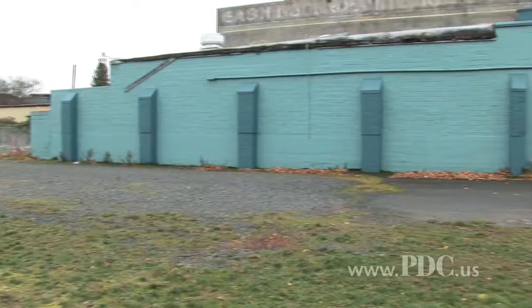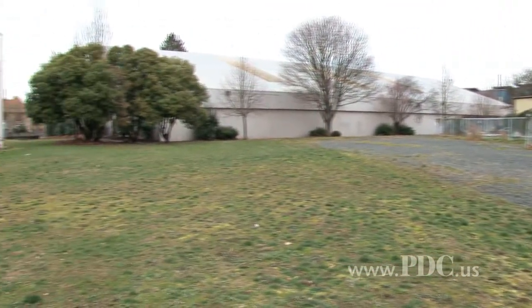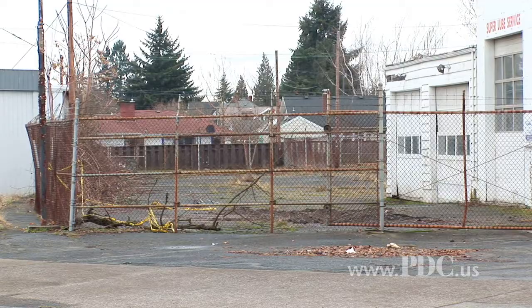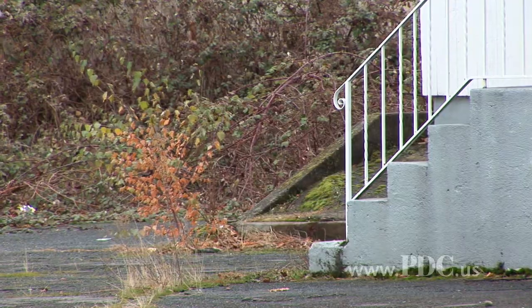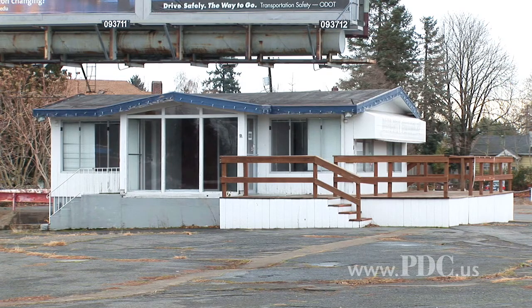In the heart of St. John's is a city-owned vacant lot, previously a contaminated gas station, now cleaned up and available for development. At the east end of the town center along Lombard, entire blocks are vacant. Most of them were car lots during the golden age of the automobile, but those businesses have either downsized, closed, or moved to more suburban locations. Today, these vacant lots with their billboards, weeds, and abandoned buildings serve as an unfortunate gateway to St. John's Town Center, something residents and business owners would like to change.